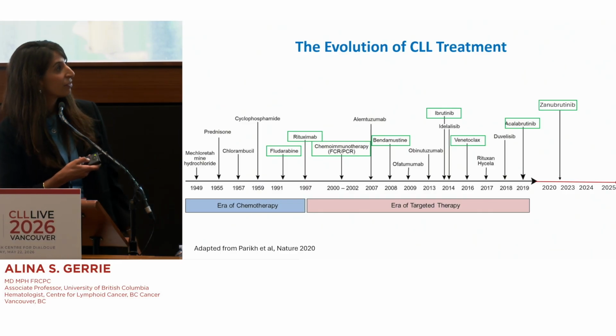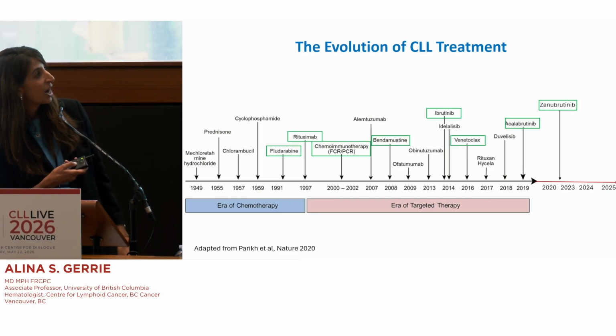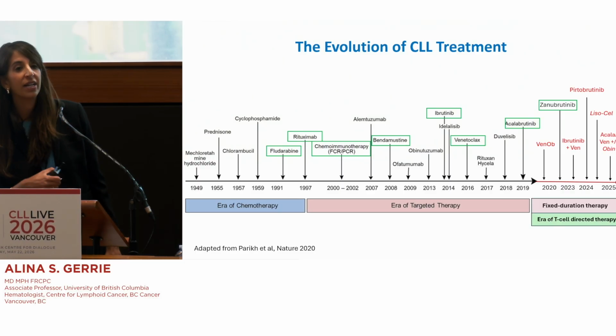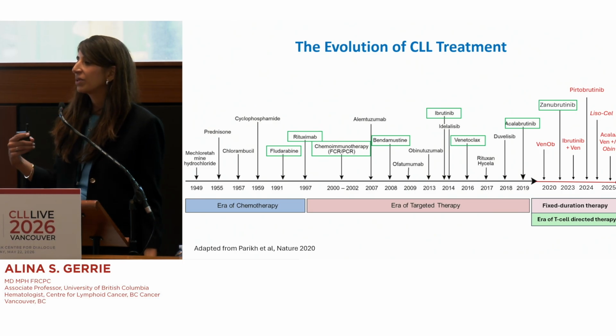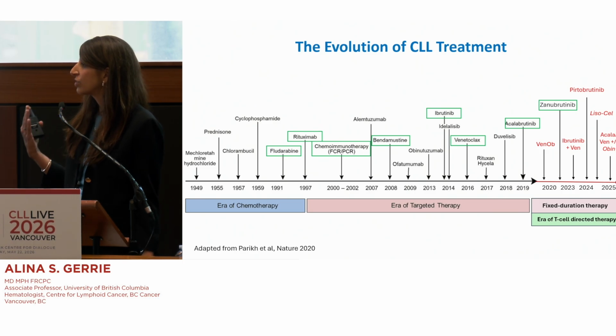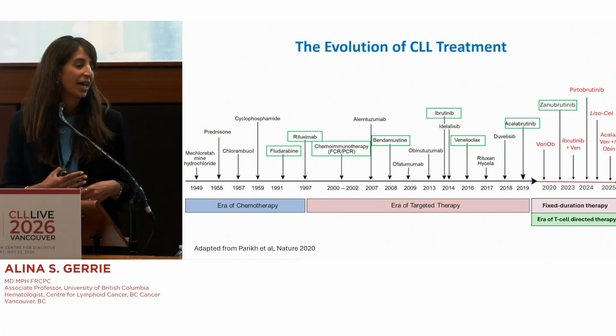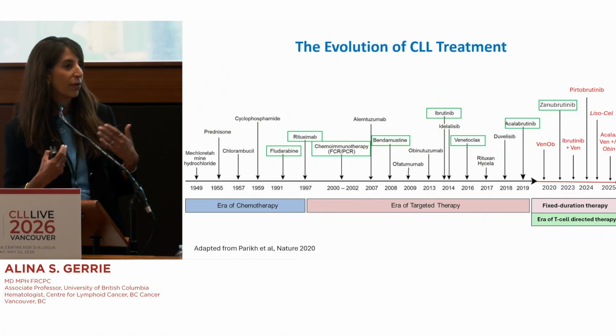But you can see that the first almost 50 years, we had chemotherapy, addition of rituximab, and then very quickly in the last kind of 10 to 15 years, so many more things have been added on, and they're continually being added on. And I think the future is really bright. There's so many new treatments coming. I'm really optimistic about how our patients are doing.